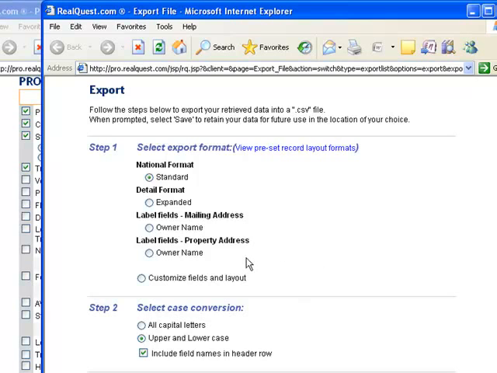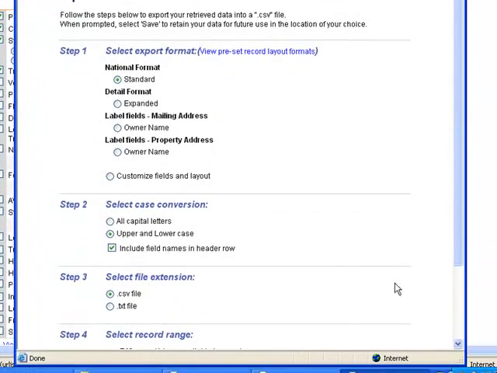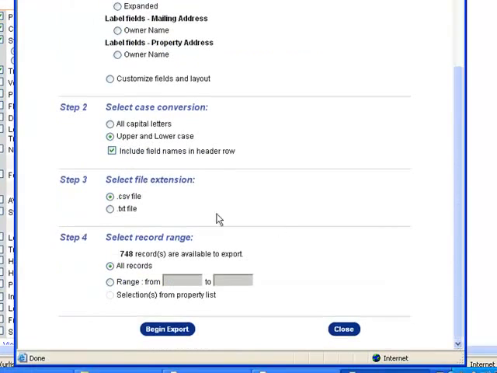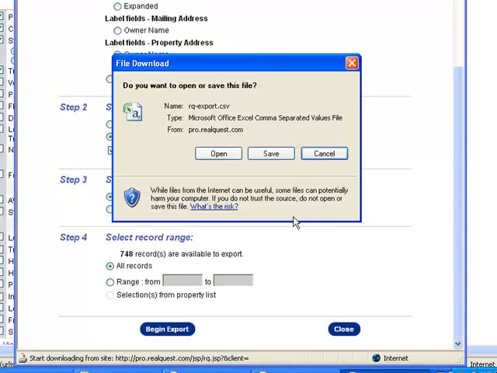But anyway, the option that you want to take advantage of is national format standard, and I'll do upper and lowercase, include field names in the header row, and you want to do a CSV file and all records here in option 4, and from there you begin export.